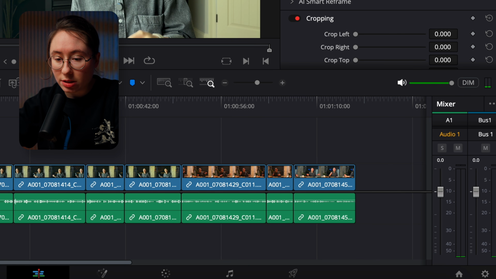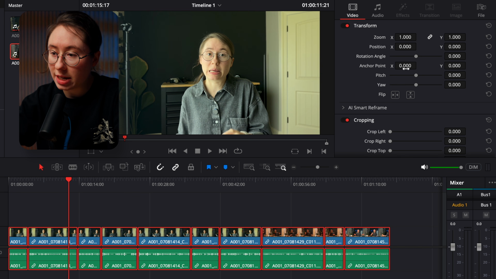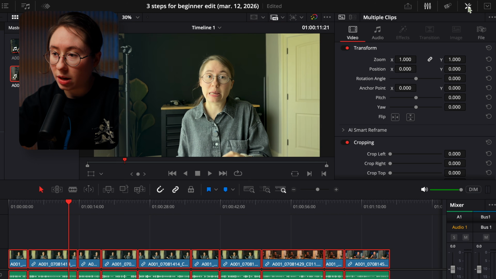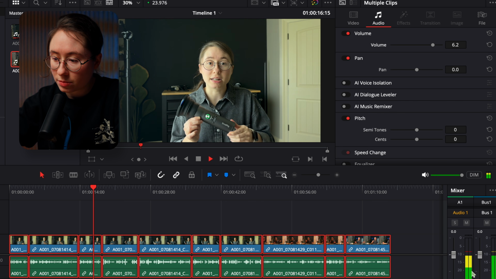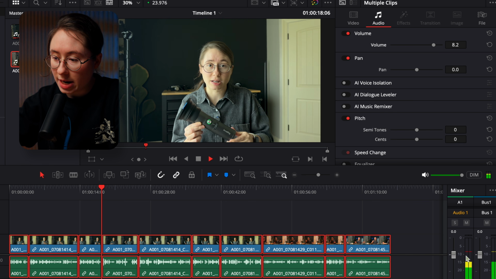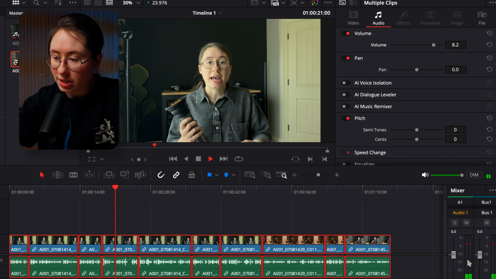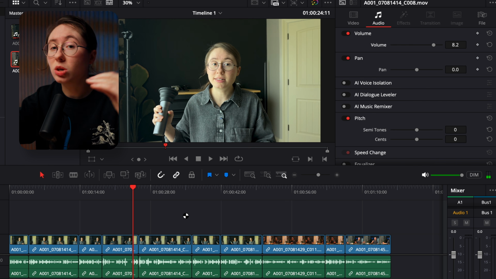So what I'm going to do, since the levels are pretty consistent all the way throughout, I'm just gonna select all of my clips. I'm gonna come up here to the inspector, and if you're not seeing this panel, you can click this little icon right here to show your inspector panel. Click on audio, and I'm just going to adjust the volume up just a little until our audio levels are sitting between -15 and -5. So just maybe a little bit more. And now we have some audio levels kind of sitting in that nice range. So we know that the audio is going to be safe in those safe levels.